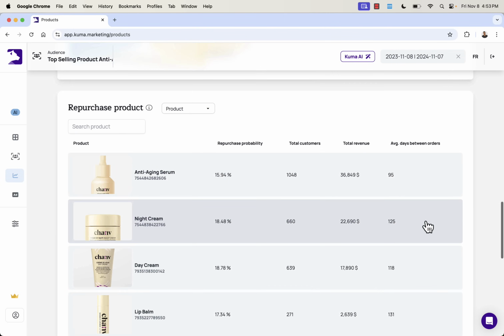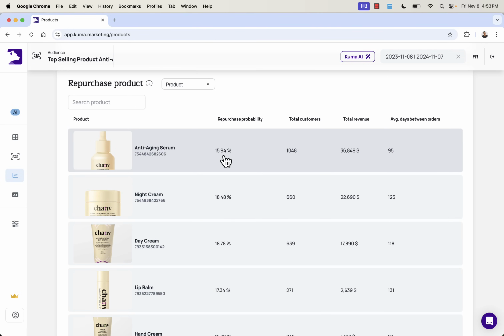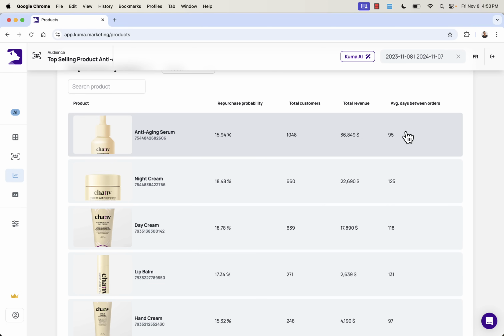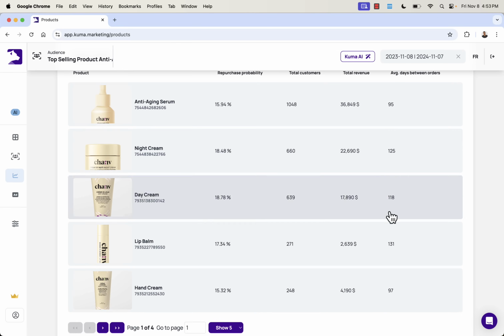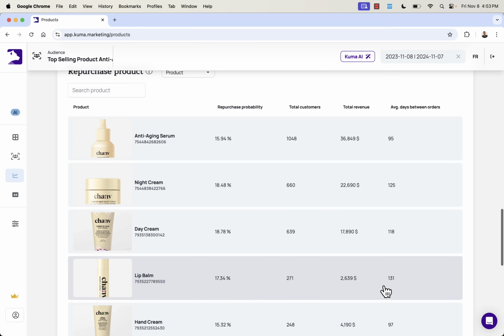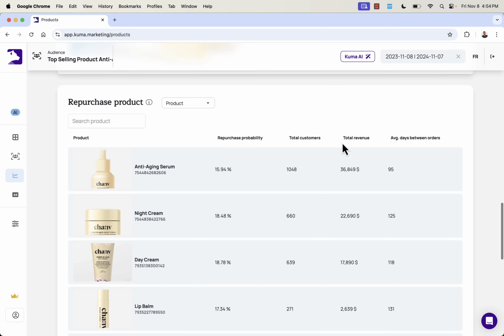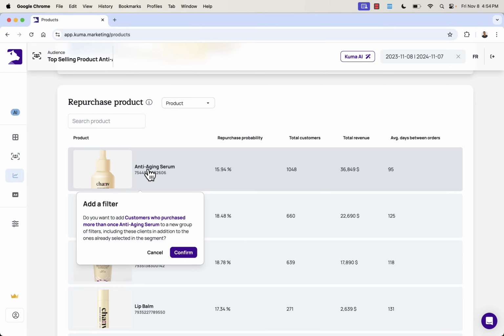Right? We see what products they're going to repurchase and what probability they're going to repurchase at. You see over here, 95 days between sales. Okay, 125 days between sales. 97 days. Okay, so now you see, how about we do a 3-month subscription offer or a 6-month subscription offer? Right? We know how people are using, we know how people are reordering these products. Clicking in here again, everything is clickable, everything is kind of editable in terms of going in here.